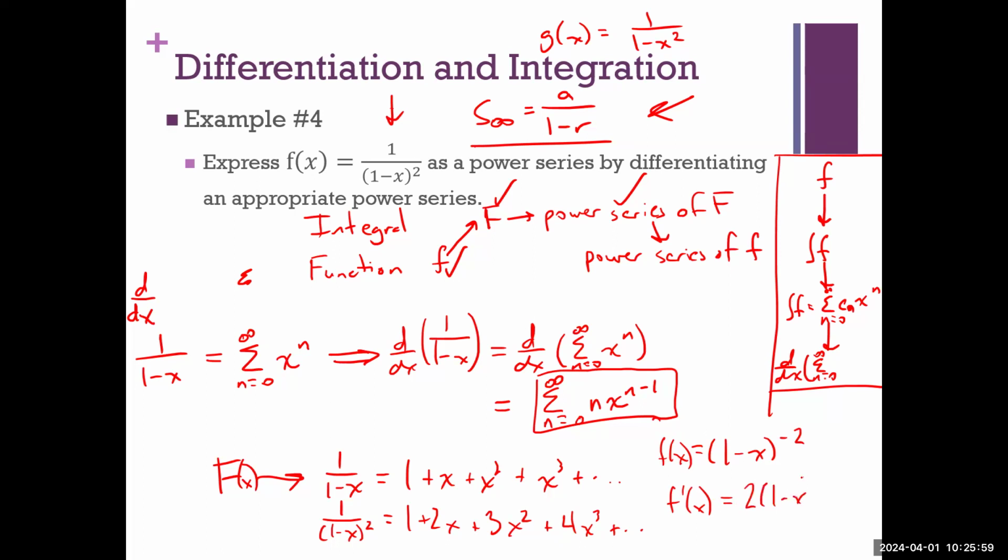Two times 1 minus x to the negative 3, or 2 over 1 minus x all cubed, right? So that derivative, and remember, our biggest tool in our arsenal here is the sum of a geometric series. Does that 2 over 1 minus x cubed match that? So yeah, you can try a derivative, but in this case, it's not going to work. What else?